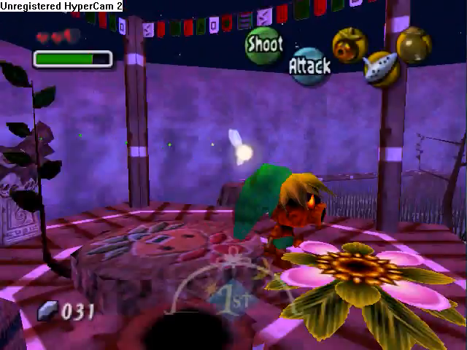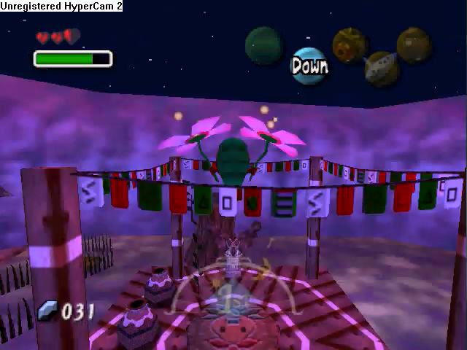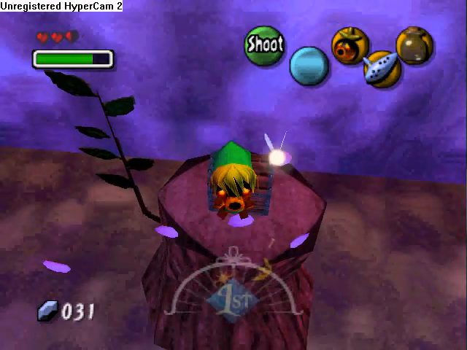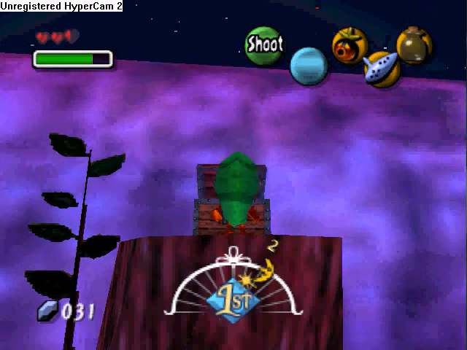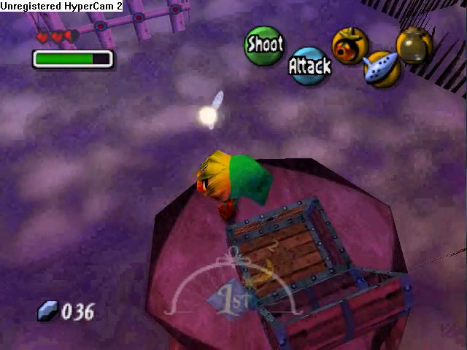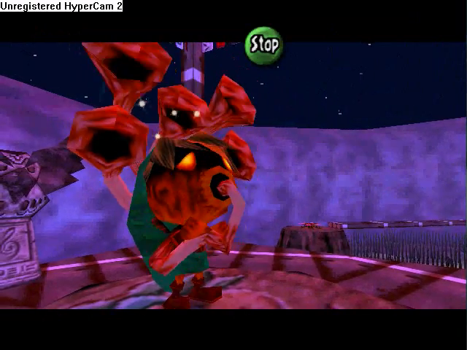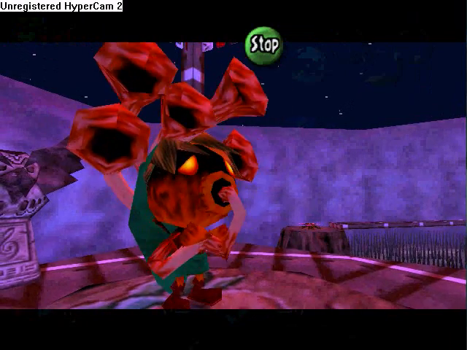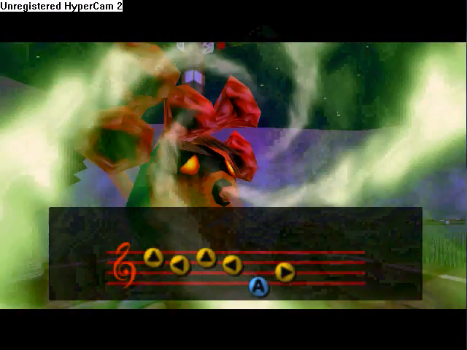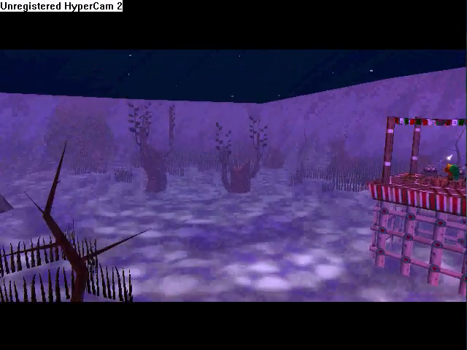And change back into a Deku scrub, and let's go check out what's inside that treasure box and behind you. No, what the crap. There we go. Wow, only 5 rubies? That's gay. So now play the Sonata of Awakening to open the temple up. That's what summons the Woodfall Temple.